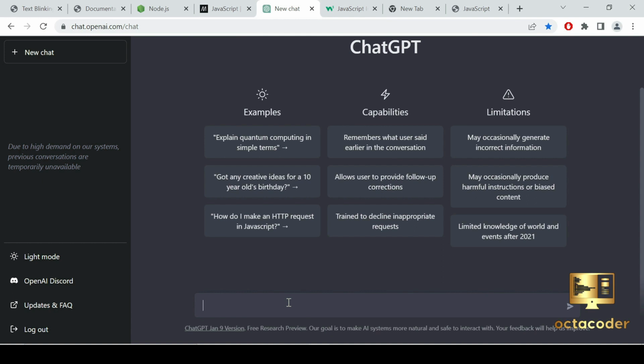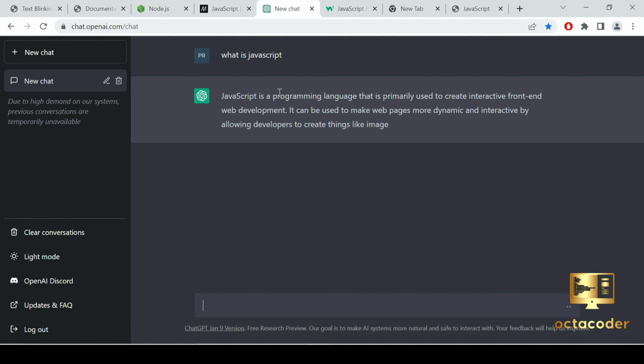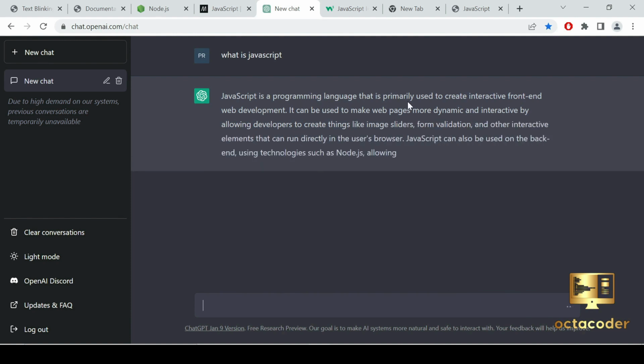You can ask anything. So let's ask it, what is JavaScript? And then ChatGPT gives you the answer. So see, JavaScript is a programming language that is primarily used to create interactive front-end web development. It can be used to make web pages more dynamic and interactive by allowing developers to create things like image sliders and form validation.